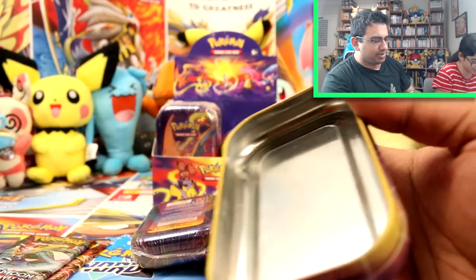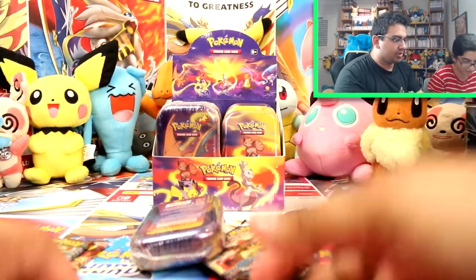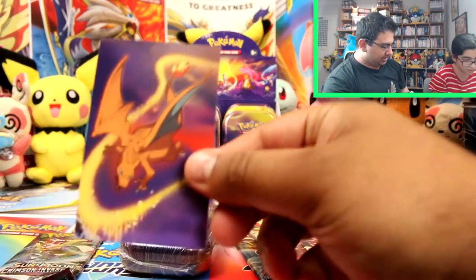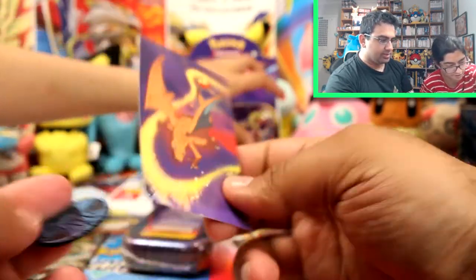This is the time-consuming part where we just try and get all the packs out so we can just open packs straight. So you got Crimson Invasion, Steam Siege, of course. There's the coin. There's a card. And then in this one, we've also got a Xerneas as well. Xerneas coin.